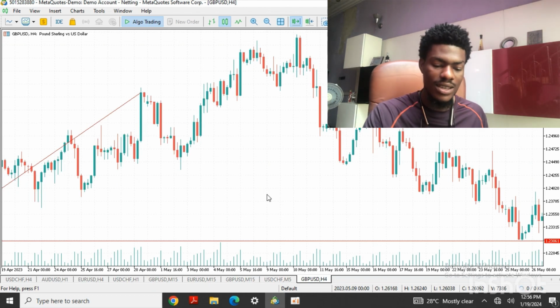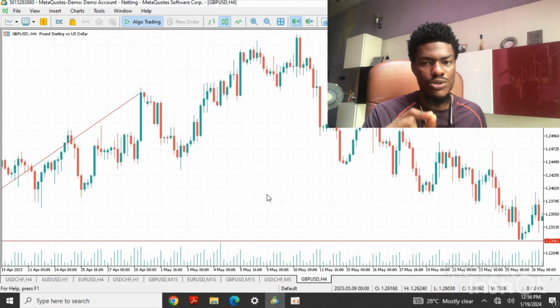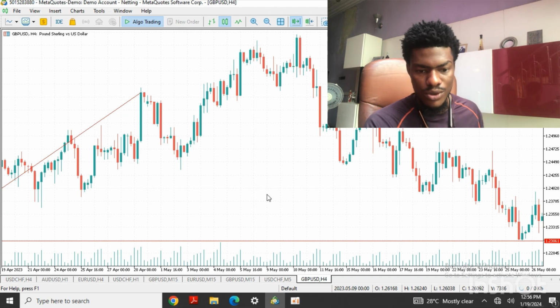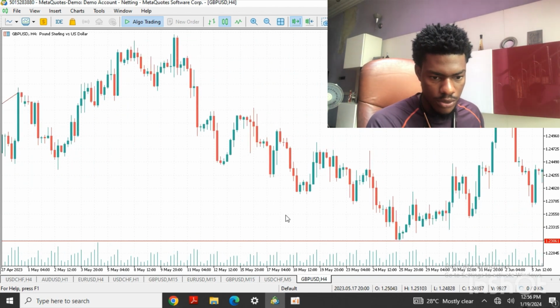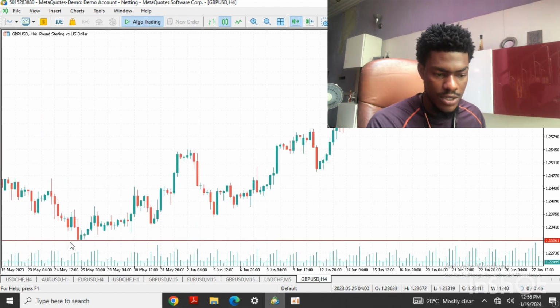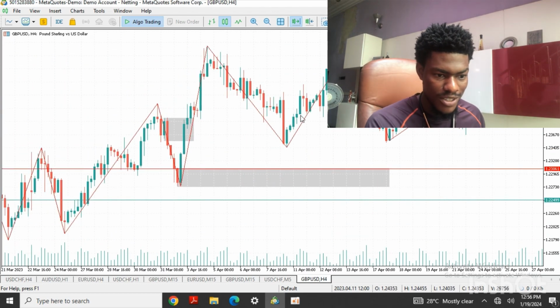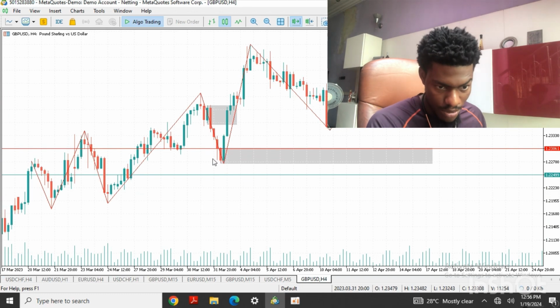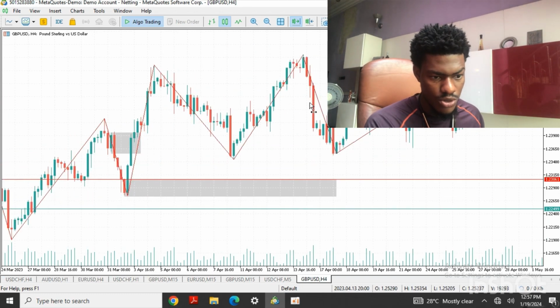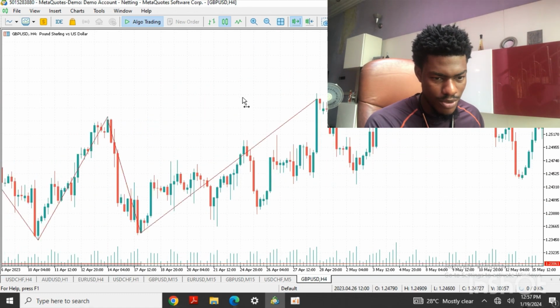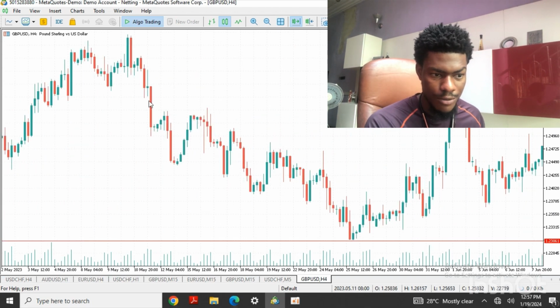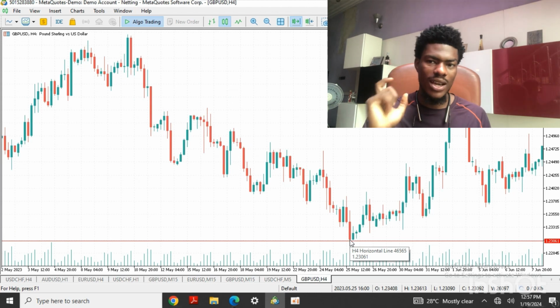If price hits the line, I will still go to the lower time frame to look for smaller stops and see what happened. Price actually came back to that place, and I will have taken that buy. If I screw lower, I will have taken that buy and it would have gone up. So we're still talking about market structure. This is the other block I marked. It will have taken days, probably weeks before it came back to that place, and I will have found other entries. But you see, it still obeyed that other block just because I was marking structure correctly.